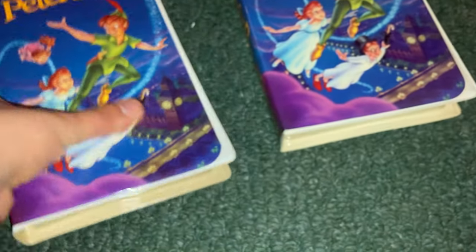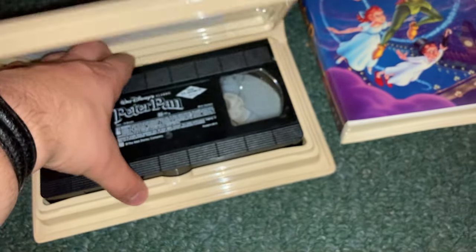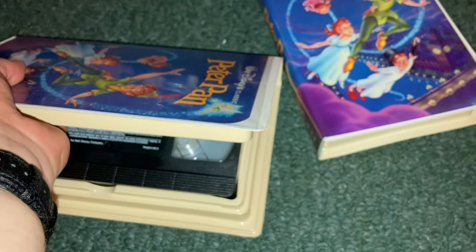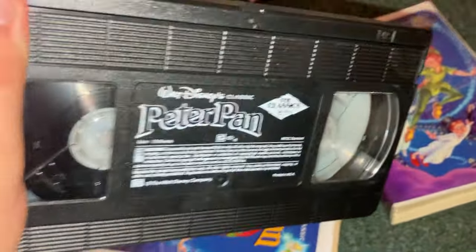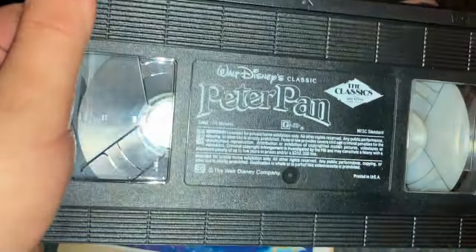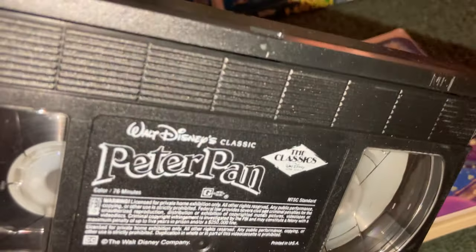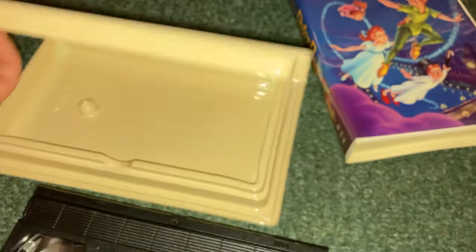And here's another copy. I've had this one since I got it back in May 2019. It has a business reply card, which I'm actually going to think about dumping. After this video I'm probably going to dump it, because I've got one that comes in the next copy. But this one is different though. Horizontal ink label. This was printed April 24th, 1990.